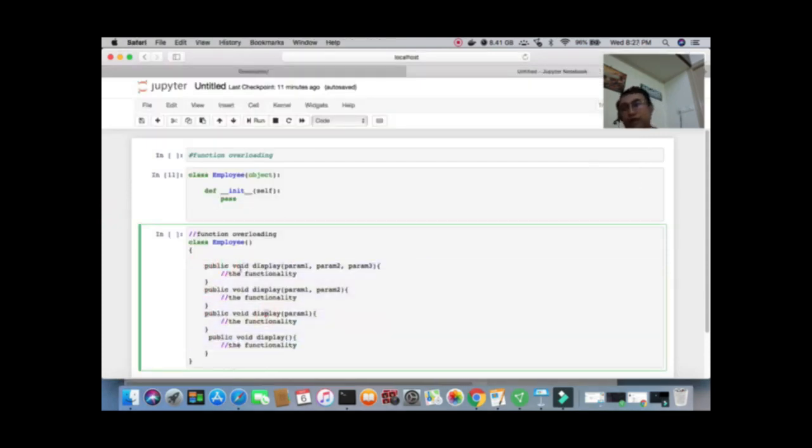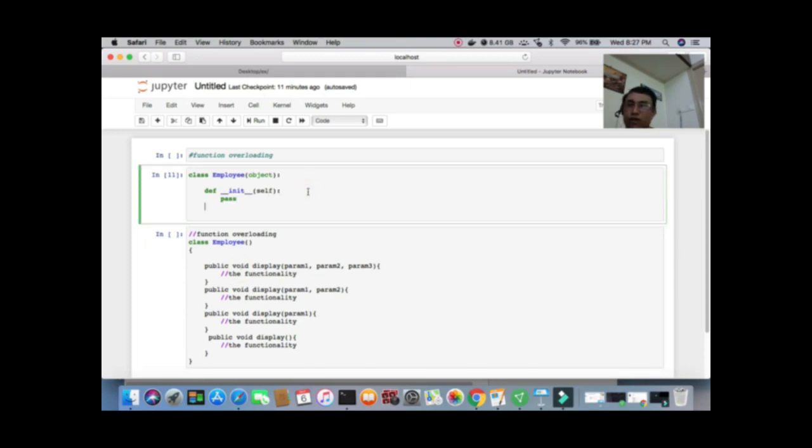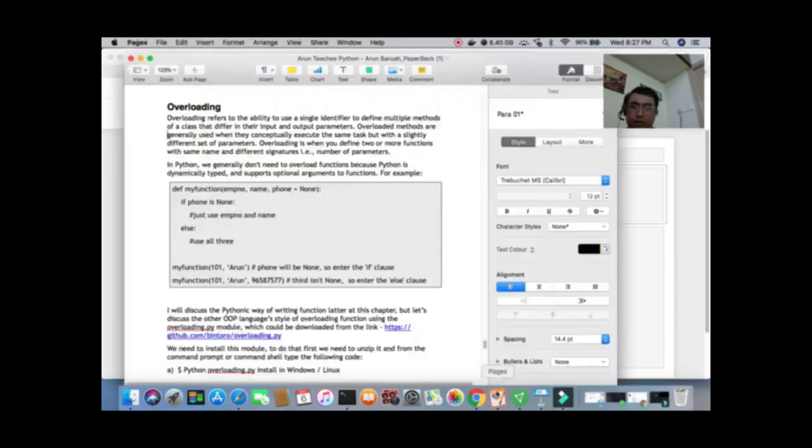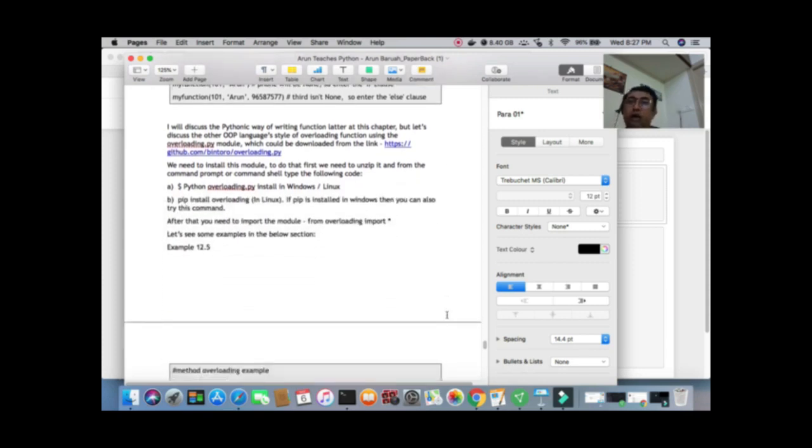Now let us write a function, meaning method overloading, in Python. Let me also show you that. I have mentioned one overloading.py, which was created by Bintoro, and this is his GitHub link.